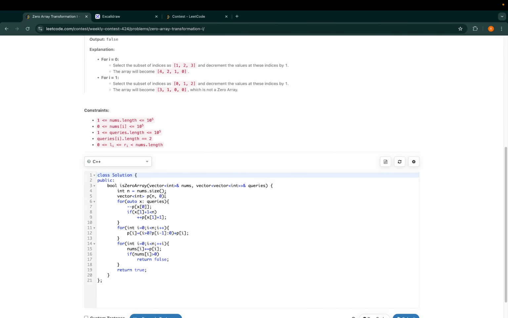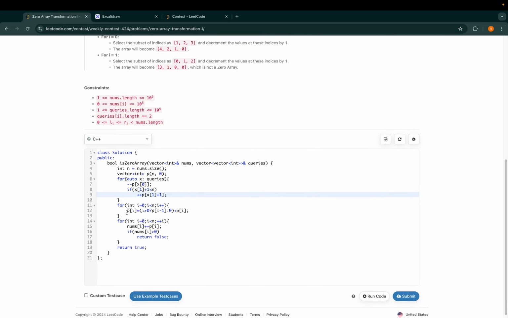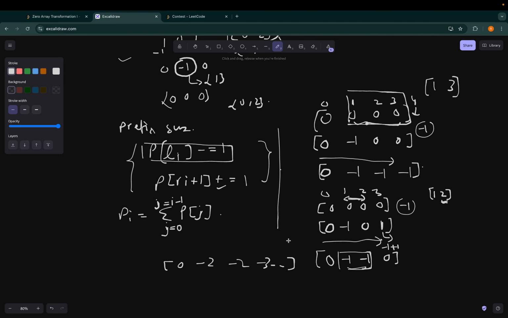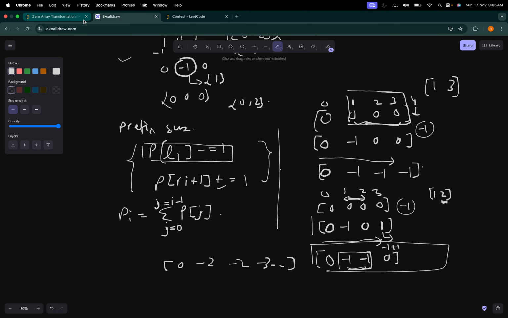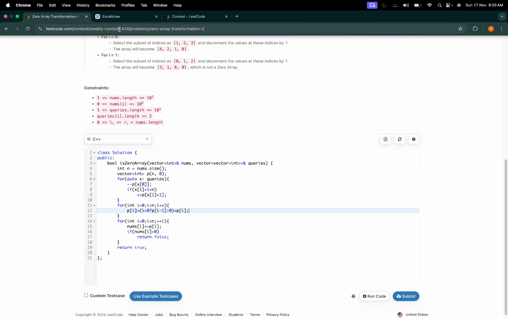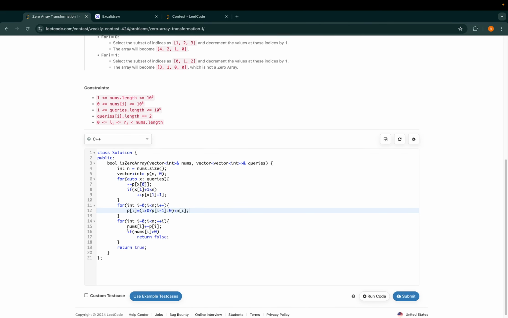So the code looks like this. We'll take a prefix array of zeros and we iterate over all the queries. So for the left endpoint we decrease by 1. For the right endpoint we'll check if it's in the range, and if it's in the range then we will increment that by 1. And now we take a prefix sum of all the prefixes. So basically this step that we did over here, we'll do that step to get our final updates to each of the indices, and then we check for each position.